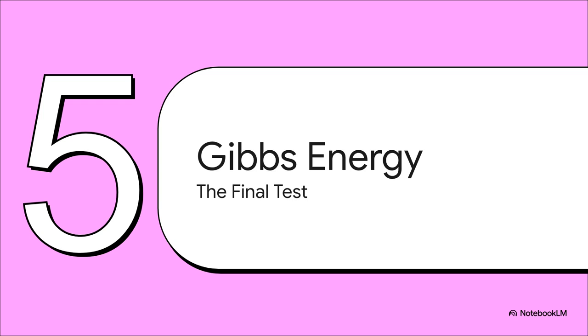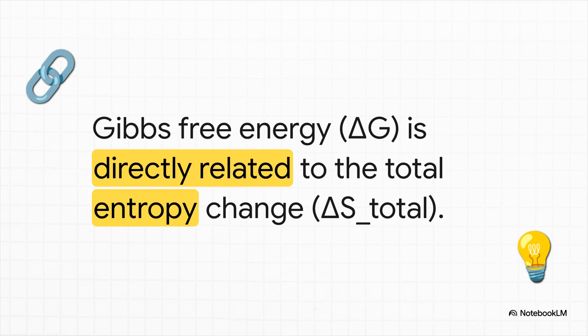Thankfully, a super brilliant scientist named Gibbs came up with a much more convenient tool that basically packages this universal law into one single easy-to-use value. This tool is called Gibbs free energy, or delta G, and it's an absolutely genius shortcut. It takes that total entropy change of the universe and bundles it into one number that's just about our system. You see, it's directly linked to the total entropy change, but notice that negative sign. That cleverly flips the script, and it makes predicting whether something will happen incredibly simple.